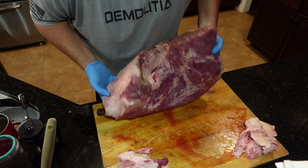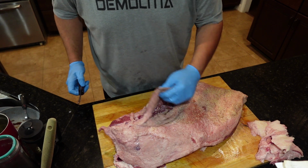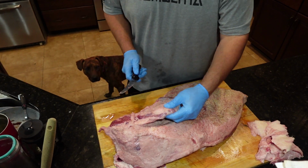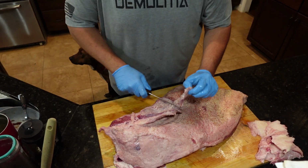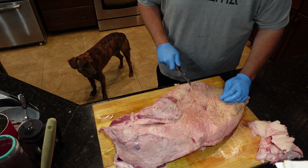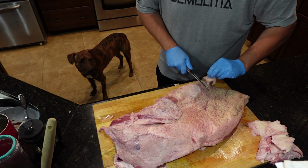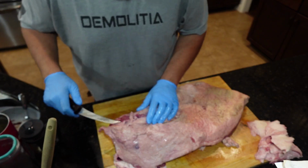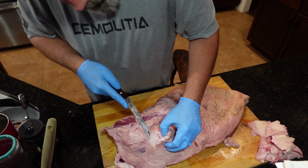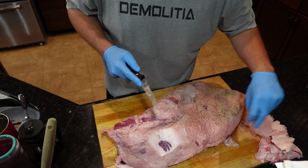This piece of fat here is going to run almost all the way through. So we're going to go ahead and flip it. This is actually a good chunk of meat, which I hate to cut out of it. But just nice, easy. You're not trying to cut big giant chunks of it out. You don't want to cut into all the meat. See, just a little bit, that's fine, that's perfect.